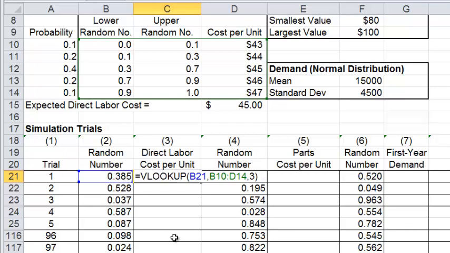Now let's talk about what Excel is actually doing in this process. It goes down the first column of this table looking for this number. So it says 0, no, that's not the match. 0.1, no, that's not. 0.3, no, it's not. 0.7, oh, that is too high. So let's back up one step. So it's going to pick the closest match to the given number that does not exceed the number. So 0.3 is the closest number to 0.385 that is not higher than 0.385.